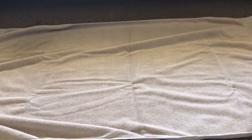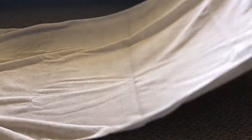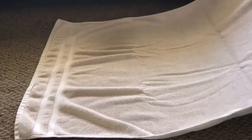Okay, so now we're going to start folding the towels and linens and putting them back in the closet. Now, in the audiobook, I don't remember her saying how to fold towels. I remember the shirts and seeing the pants and all that kind of stuff, but I don't remember towels. So what I'm going to do is, she likes to fold things in rectangles and then a tri-fold.